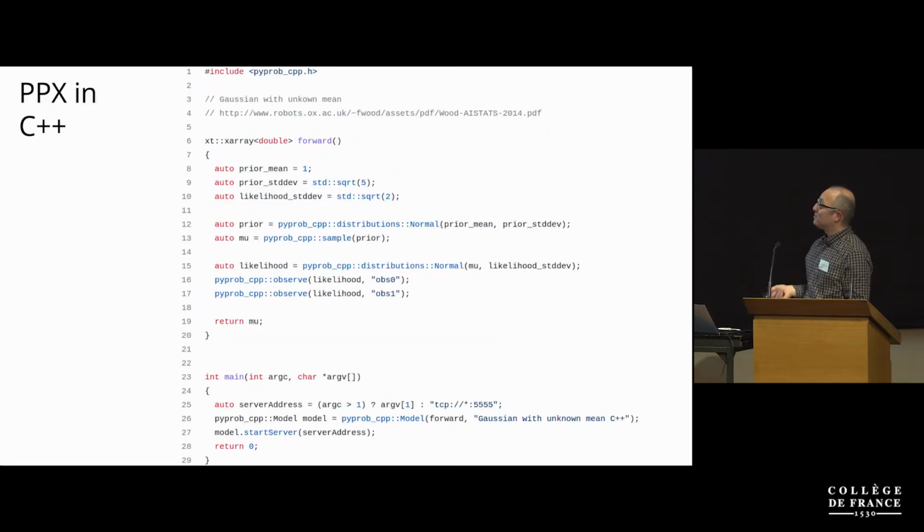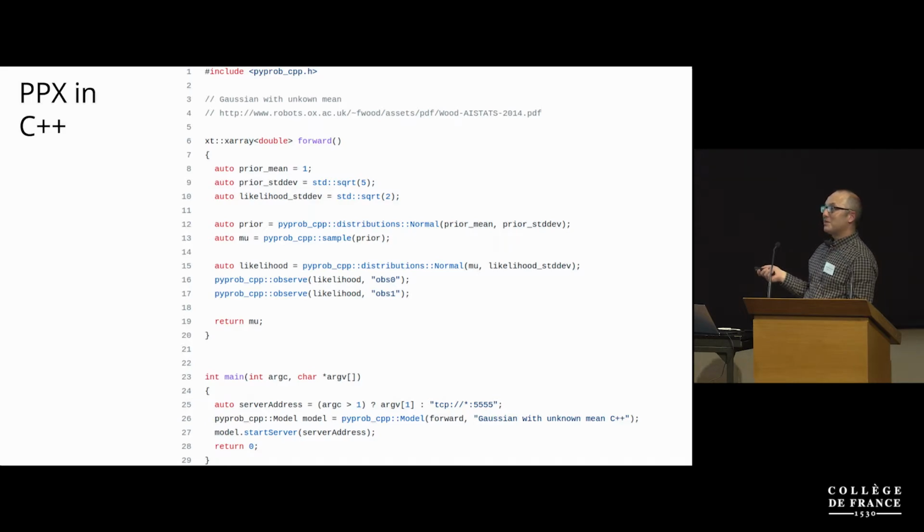So this is how a full model looks like in C++, for example, through this protocol. So you just have this header file, and this is the full thing you would need for a basic little model for a Gaussian unknown mean. At the end of the day, you start some sort of server that is serving the model at an address, TCP address or some other protocol.